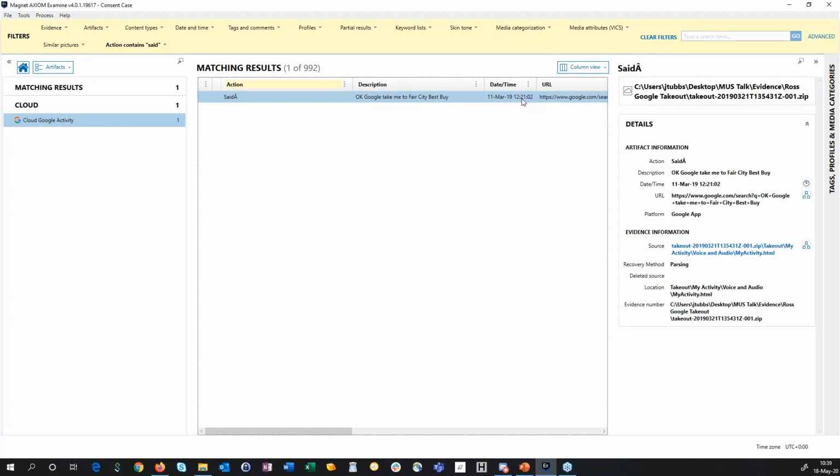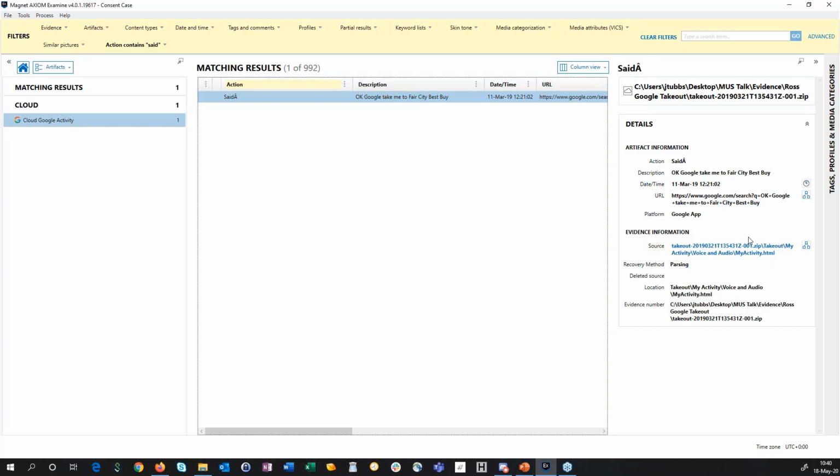Well, there's a 4-hour difference between GMT and local time, so it's obvious that one of these was stored in GMT and one is stored in local time, because Eastern is at this time 4 hours off from GMT. So the other one happened at 9:21, this one happened at 12:21. It's actually the same time, just this one's being stored in local time. And if we looked at Google activity and searched in the action for everything that is "said," S-A-I-D, we would find all of the things that he said, transcribed into text in the description, but also you should find an MP3 unless that has been removed.